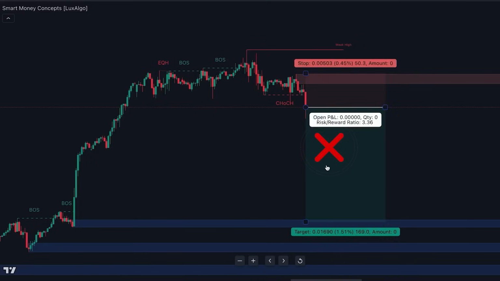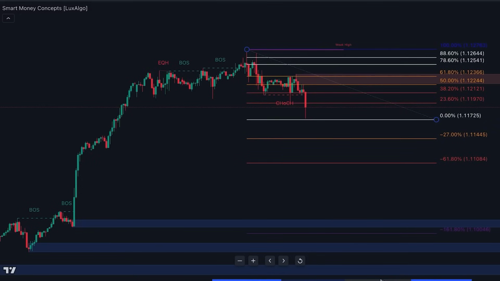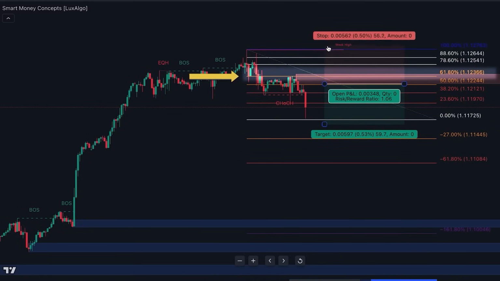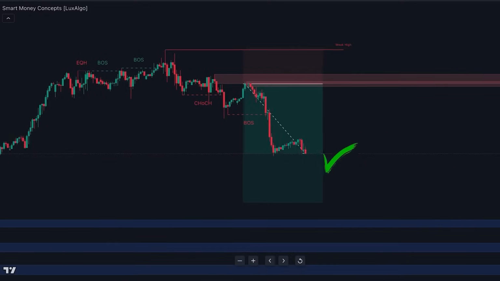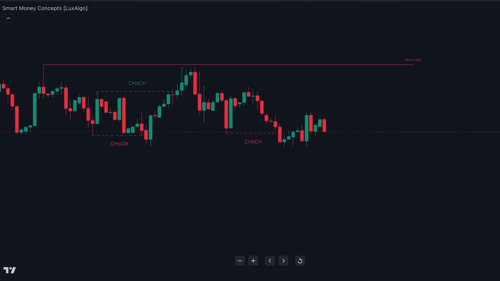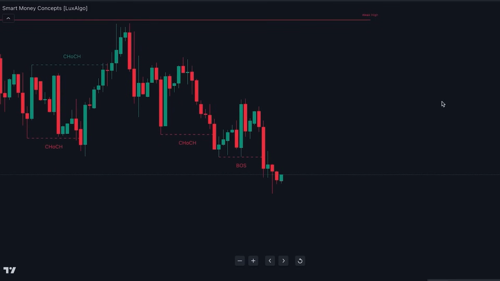But if you're in a situation where you must execute, we would recommend waiting for a retracement before taking an entry. You can use a Fibonacci tool to take an entry after a pullback of the 61.8% retracement. Keep stops above the structure high and trail your entry based on market structure. Next, let's talk about step 2, which is break of structures, or BOS.